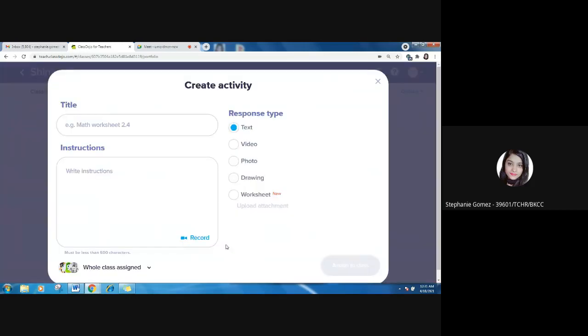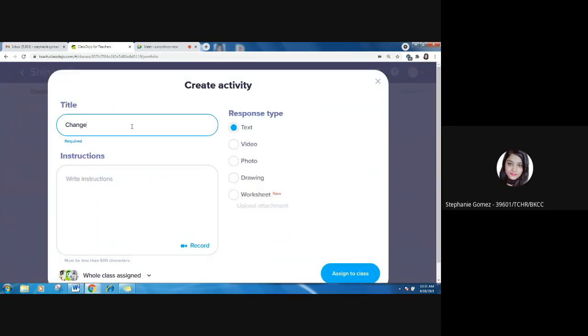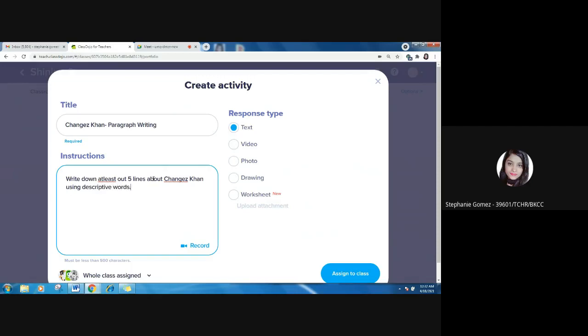Like if I go on to create an activity and say I want to have an activity on Genghis Khan, and I want my students to do paragraph writing, so paragraph writing on Genghis Khan, and in the instructions I can type, write down at least 5 lines about Genghis Khan using descriptive words.